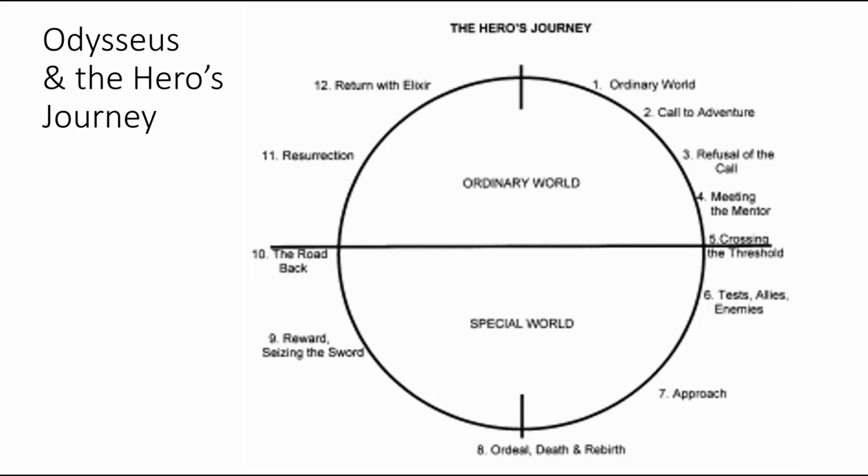And by no means does it have to go in this order. In fact, some movies, it goes a little out of order. Maybe they meet the mentor first and then refuse the call, and then the mentor talks him into it. Maybe some of the things are a little bit out of order. Sometimes you don't use every exact point. However, for our purposes, we've got all those points here.